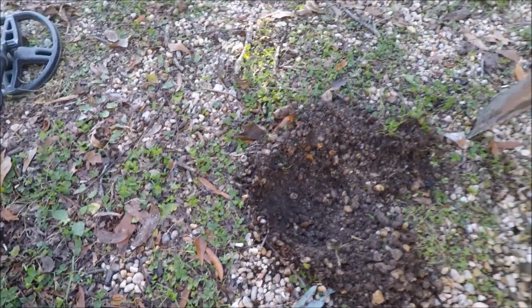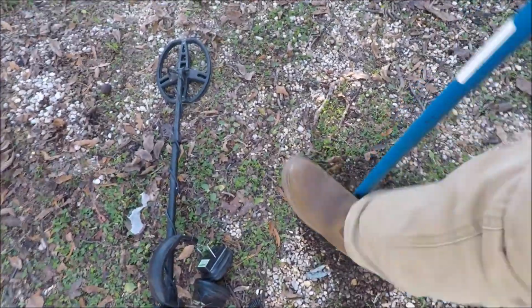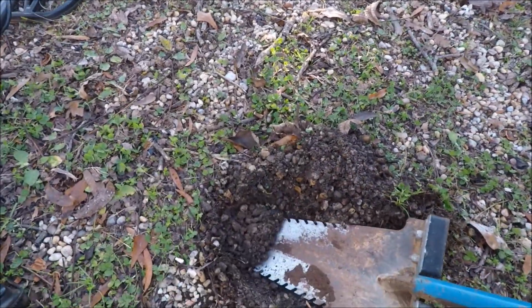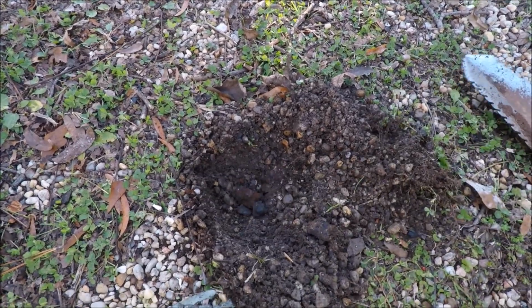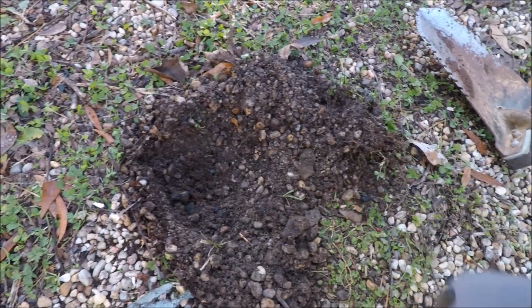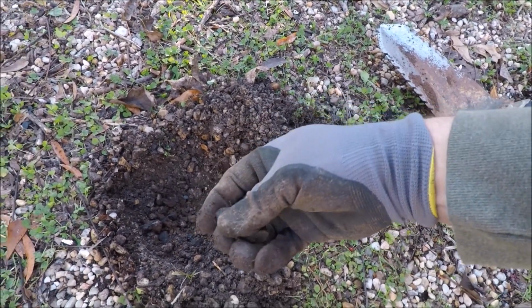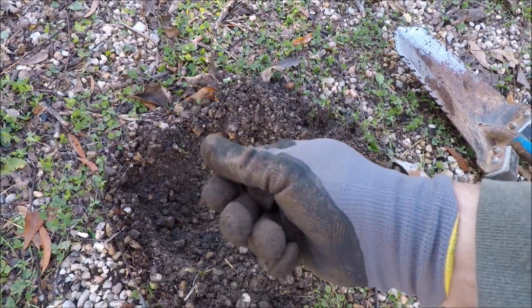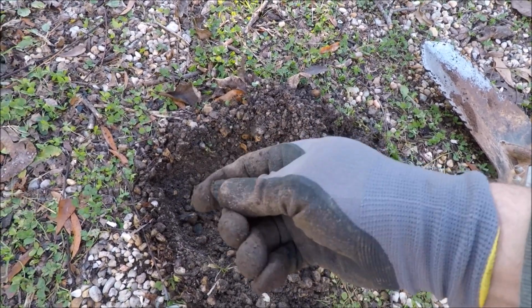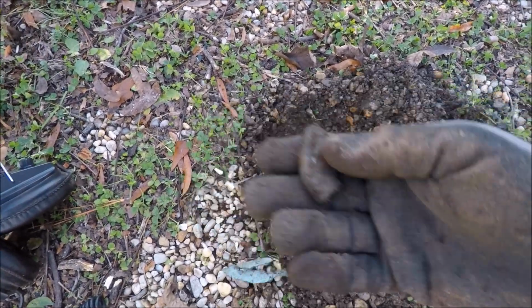This is crazy. There's more. I guess it's felt. Gotta get close and gently lift. That is a wing. Huh.